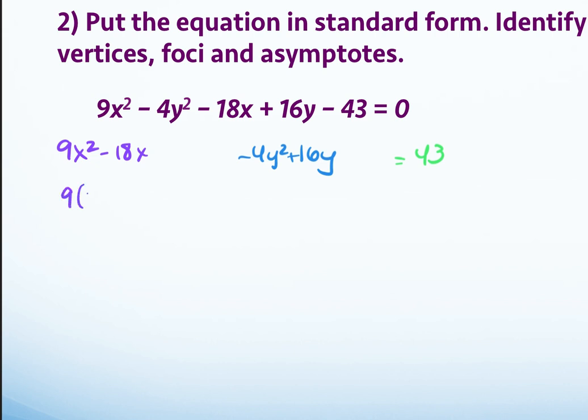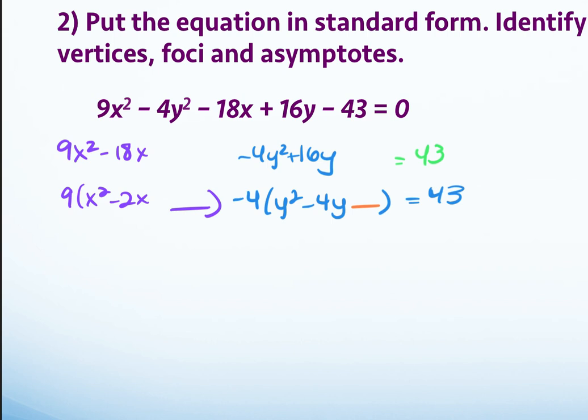So if I take out the 9, I get x squared minus 2x. I'm leaving the space. If I take out the negative 4, it changes the sign on the negative 4y squared, but it also changes the sign on the 16y. And I would say that's something that happens a lot. People forget to change the sign on that one, which would then change your sign on your center, like everything gets swapped. Now I got to complete those spaces.